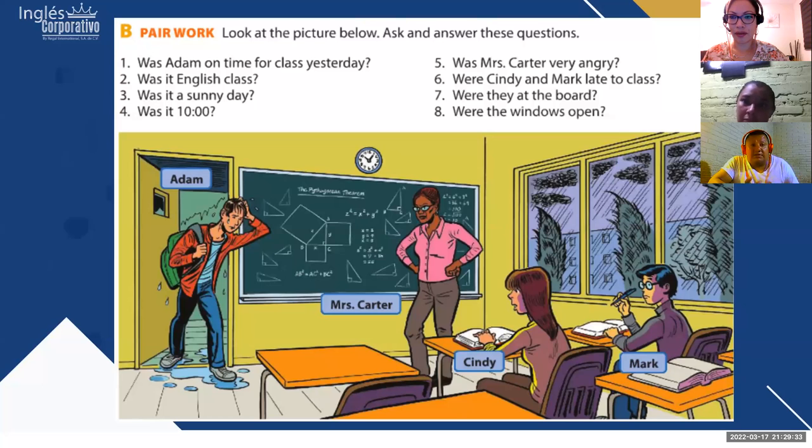Hi, teacher. How was your practice? Was it easy? It was very easy because in the other hand, we create other questions, teacher. For example, in our group, we create, was Adam in the classroom? Yes, he was. Very nice that you did the extra mile. That's awesome. That's the purpose, that you give the extra mile, and that's going to help you a lot.